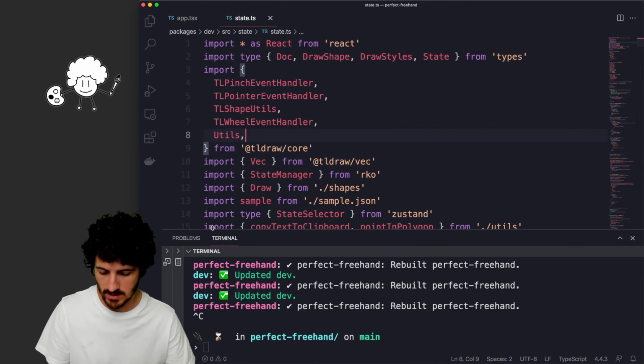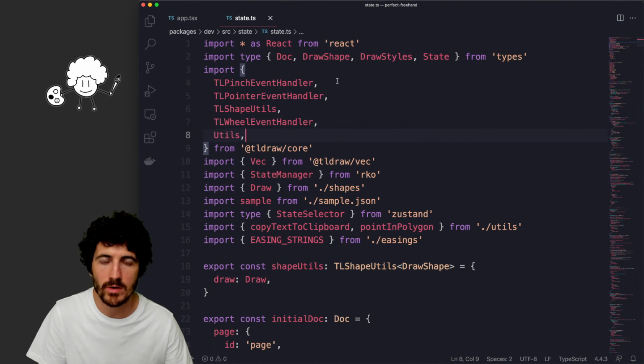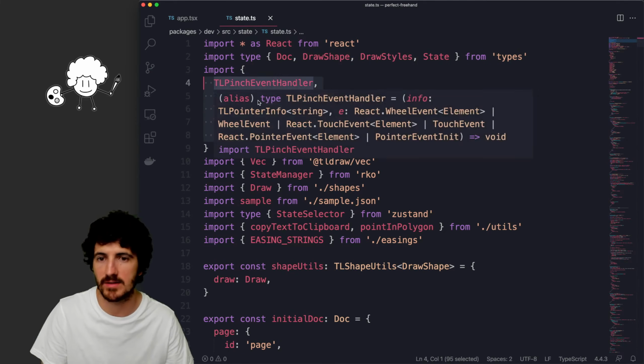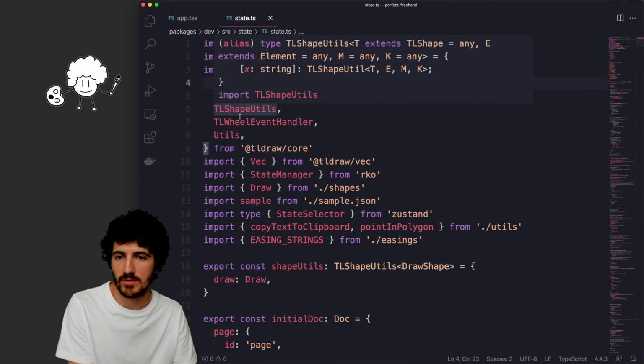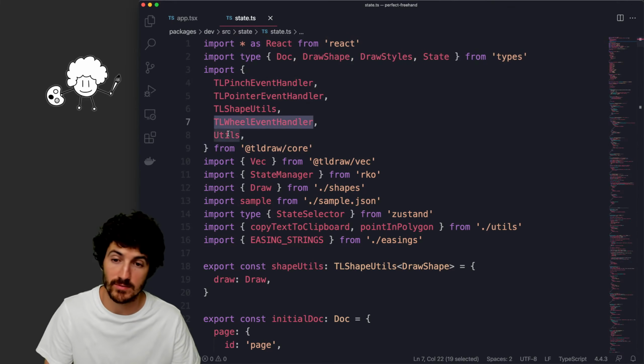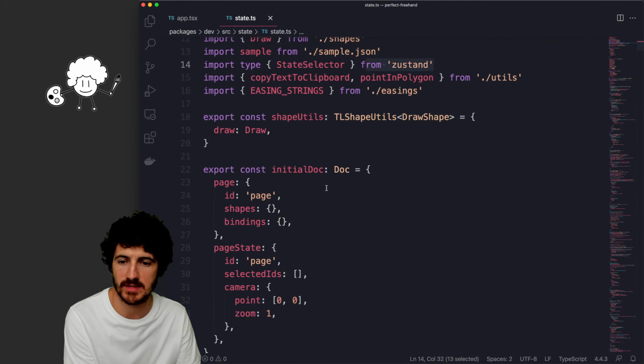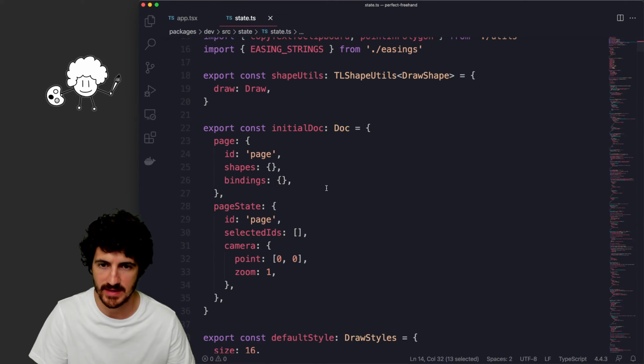Okay, so we were taking a look at the state, because we've seen that we load tldraw core, we load these properties, and the pinch event handler, pointer event handler, shape utils, event handler utils. We load a lot of other utilities, and we use Zustand to persist state.